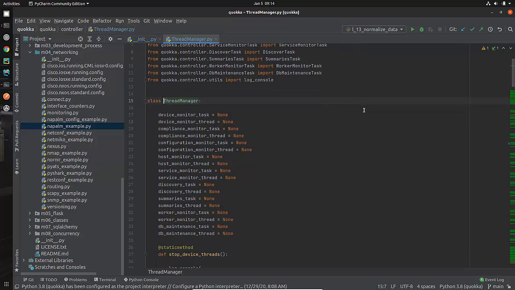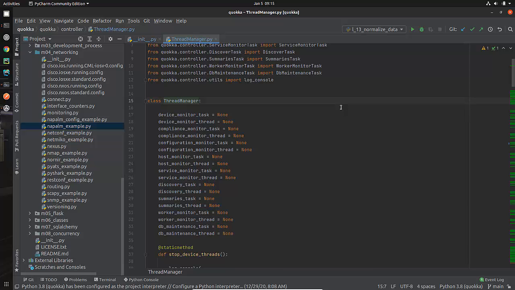Now, for those of you that are advanced software developers, you understand object-oriented programming. You know what I'm talking about when I talk about static methods, when I talk about singletons, when I talk about referencing self, etc. These are not things I'm going to go into right now. I'm giving you an overview of what this thing called Thread Manager is going to do for us. So please hold your commentary on this. You can ask questions if you like, but I'm going to go into this at a relatively high level.